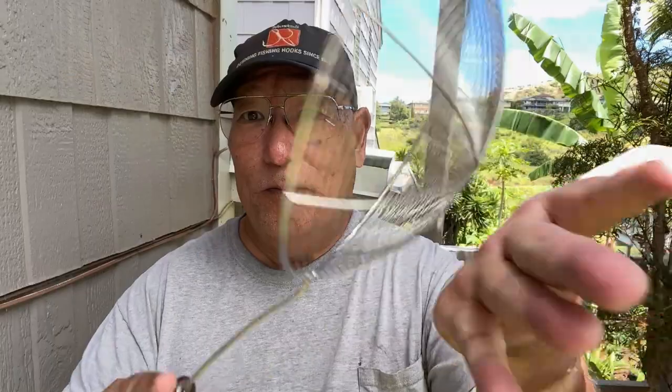It looks flimsy, but look — look at the marks. This is about as sturdy as it comes. So I'm going to use this and keep it in my pocket or my backpack, and just go and scoop up. When I see the sand turtle digging its little escape route, scoop it up real fast. I'm going to give this a try tomorrow.